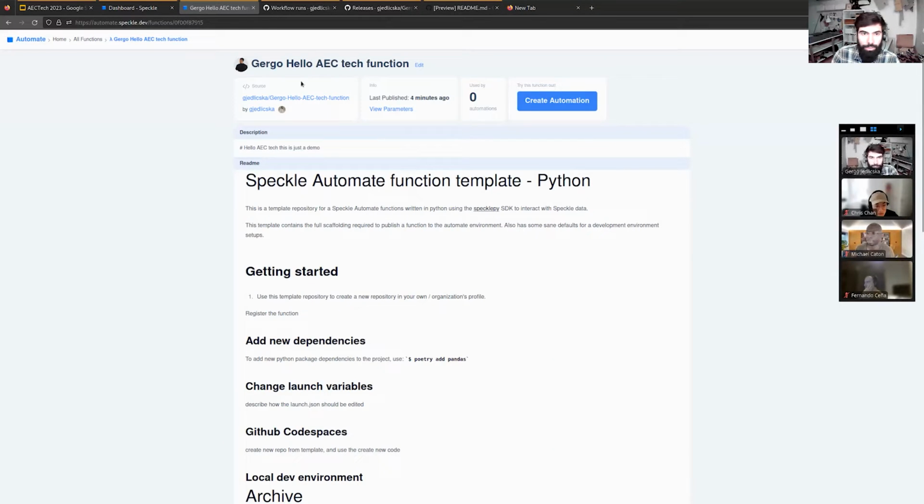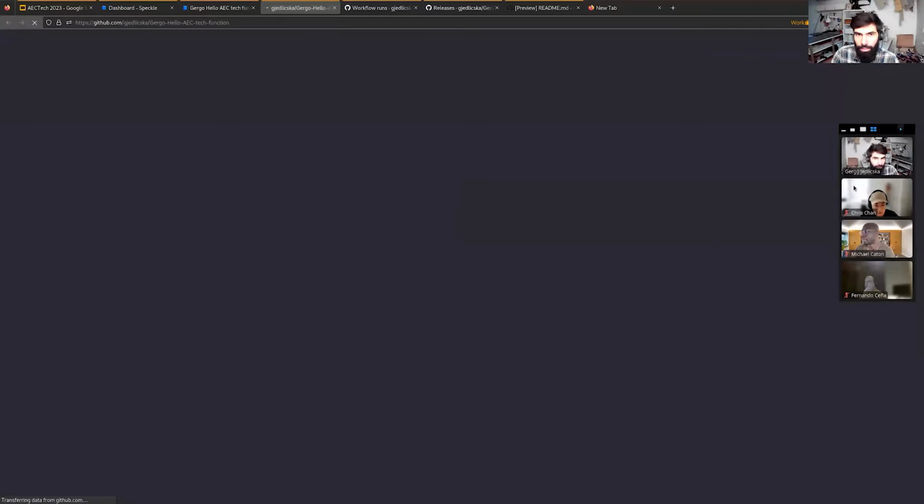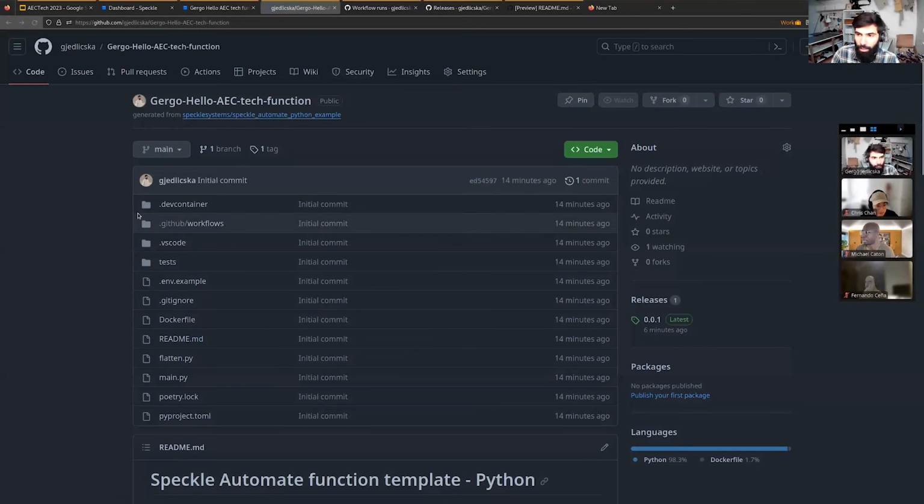If you land here, you can find a few links, most specifically back to the GitHub repository that created this function. So this allows you to easily inspect the code that you're gonna use in your automations.